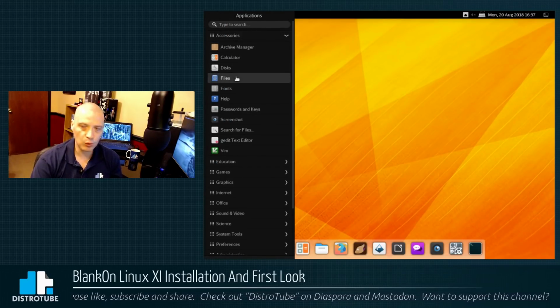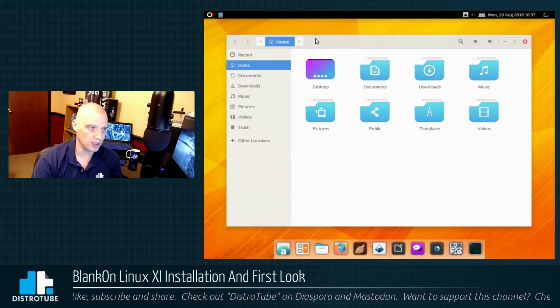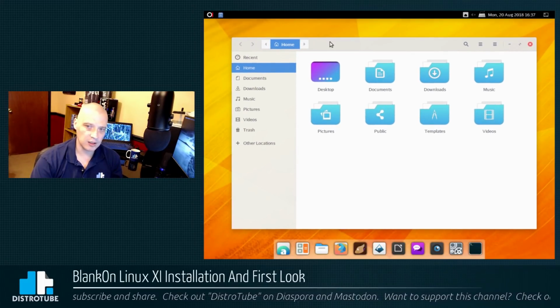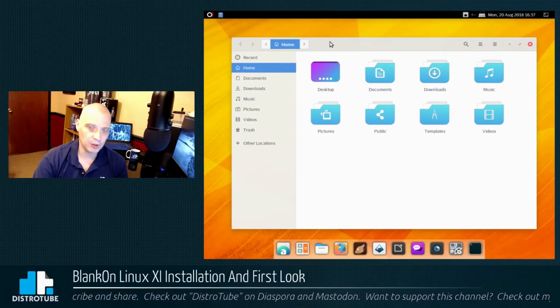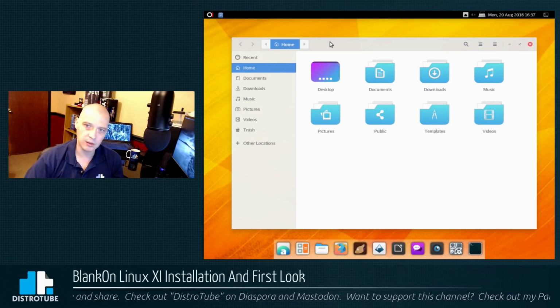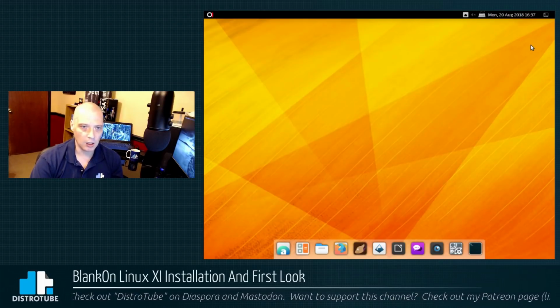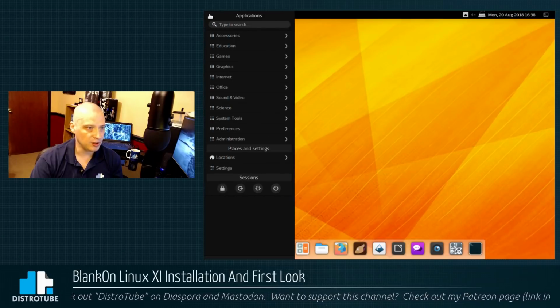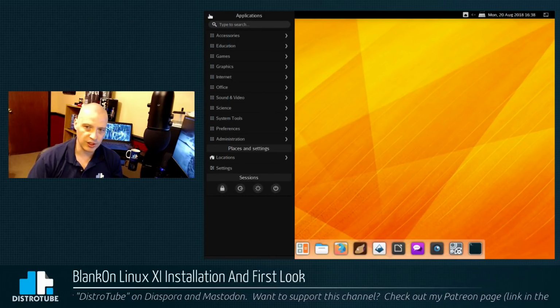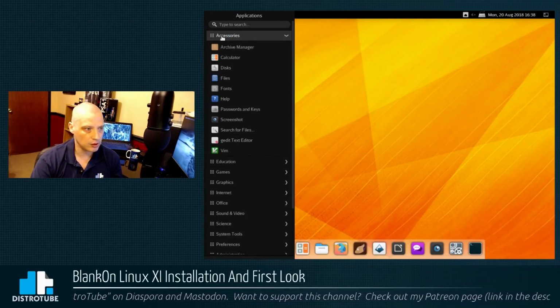So, of course, we have files. Files is the Nautilus file manager. Nautilus is the actual name of the file manager. Like if you opened a terminal and wanted to run files in GNOME, you would actually type the word Nautilus. That's the name of the program. But for some reason, GNOME, they renamed their utilities and their menu system to these really generic, simple names like files.